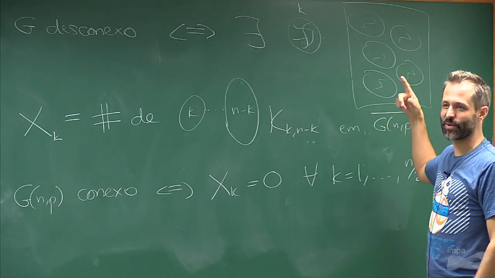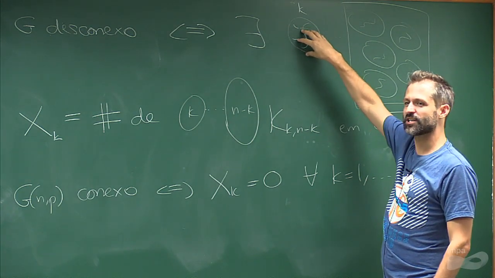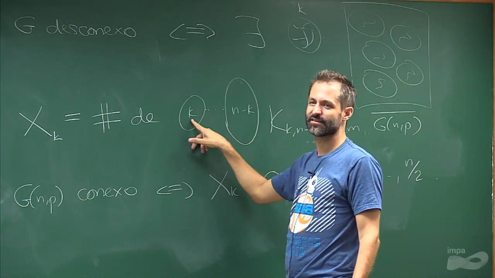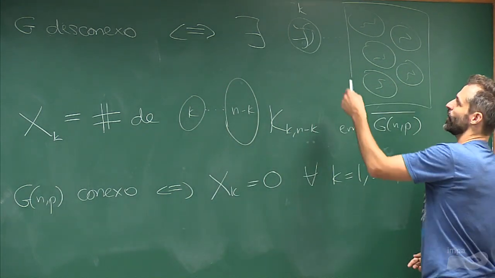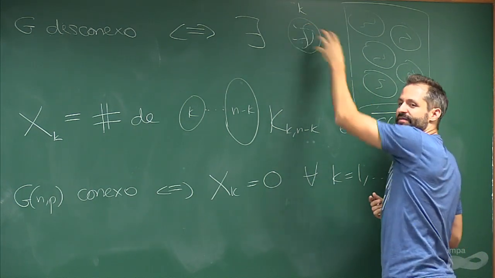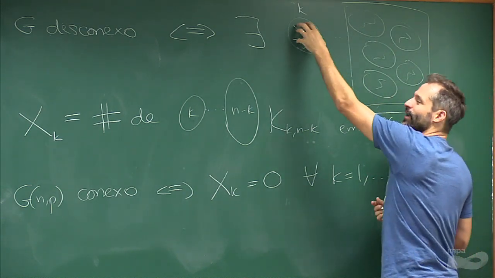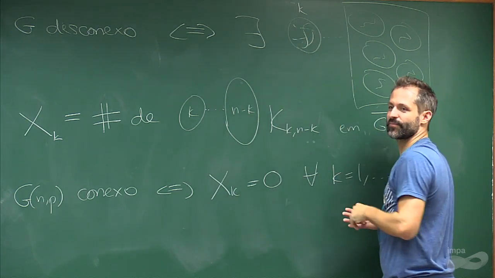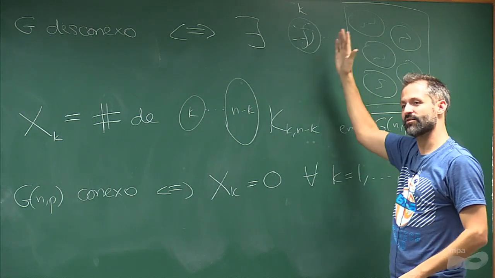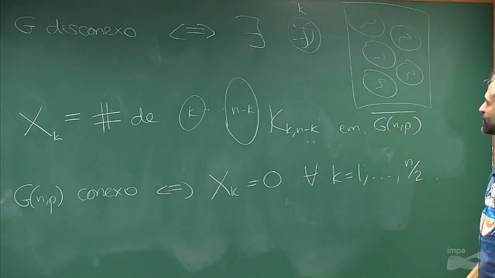The other reason it's a good question is because I didn't say what I was doing with these edges here. Here, I took it to be a component. And here, I completely ignored the edges inside. That's because we didn't really need the edges here. I'm not going to use the fact that this is connected. So I know basically nothing about what happens here. I know a little bit about what happens here, but I'm just going to ignore that information. So I'm saying that there exists this complete bipartite graph in the complement, and whatever else. So you're right.